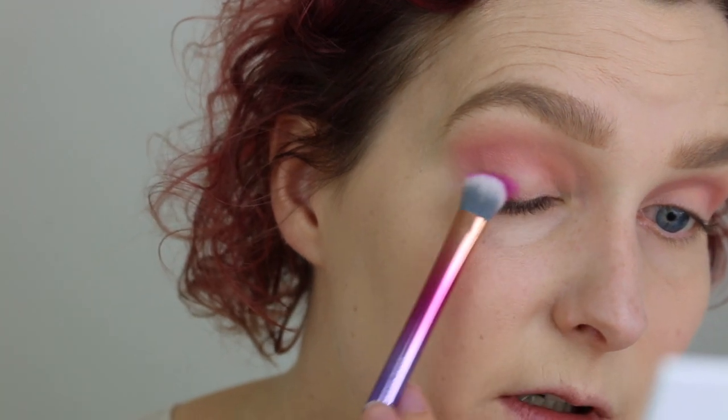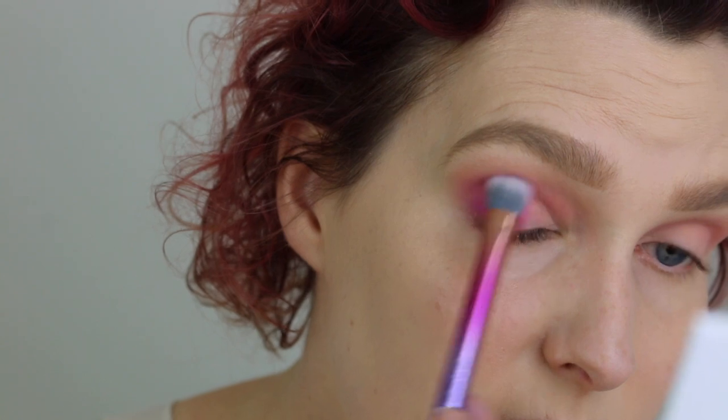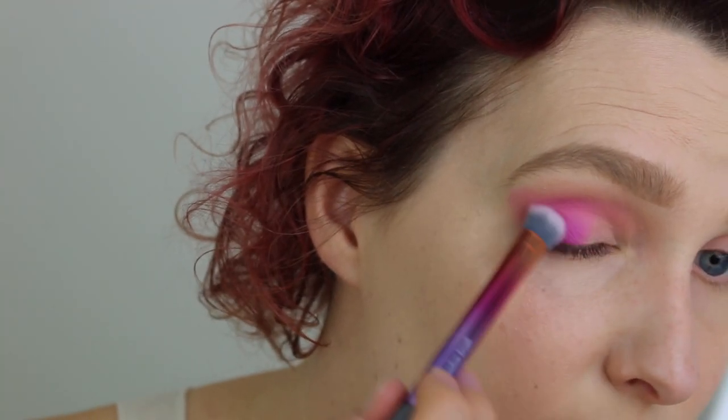Then I'm going in with this color right here — Custard. It's a beautiful pink-purple kind of shade. I'm switching to a slightly smaller brush from Real Techniques, a domed shadow brush. We're placing Custard all over the outer half of the lid. This blends out so beautifully into the other color, and I'm also blending it a little bit outwards and upwards.